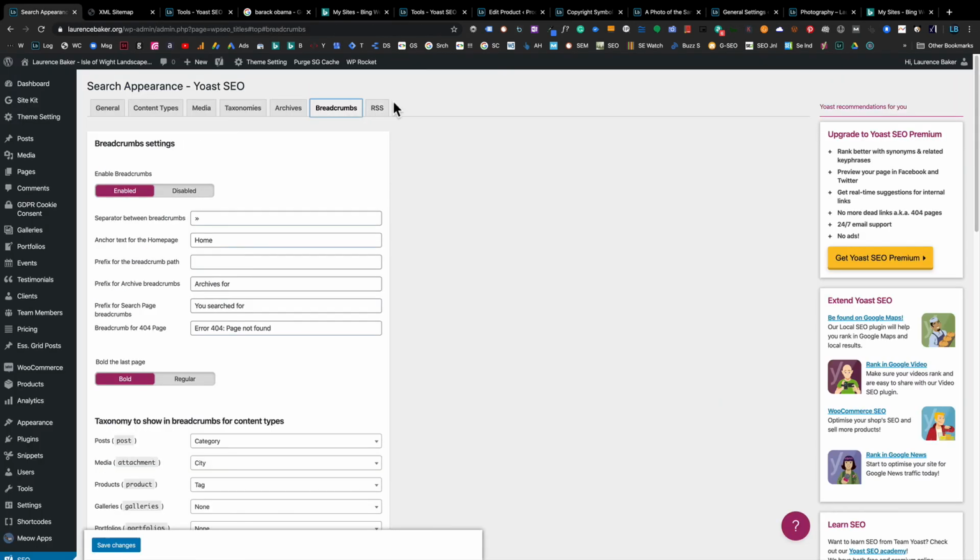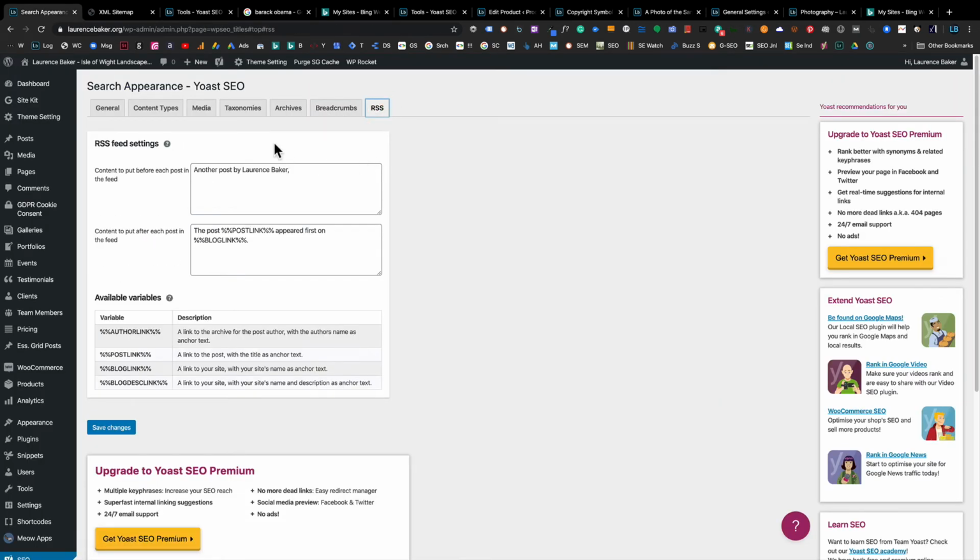That's a breadcrumb there. Now, RSS is really simple syndication. Feedly, for instance, is an RSS reader. It's Feedly. I've got it. And you can basically add sites in if they supply an RSS feed. I like it because I've got a lot of SEO companies in my RSS Feedly setup. So if they put out a blog post, I can go to Feedly and say, oh, they've done a blog post. Some sites don't offer it, but all WordPress sites do offer it. So don't change anything. It's absolutely fine. But I use an RSS feeder. It's kind of old hat now. Many people wouldn't even know what it was.